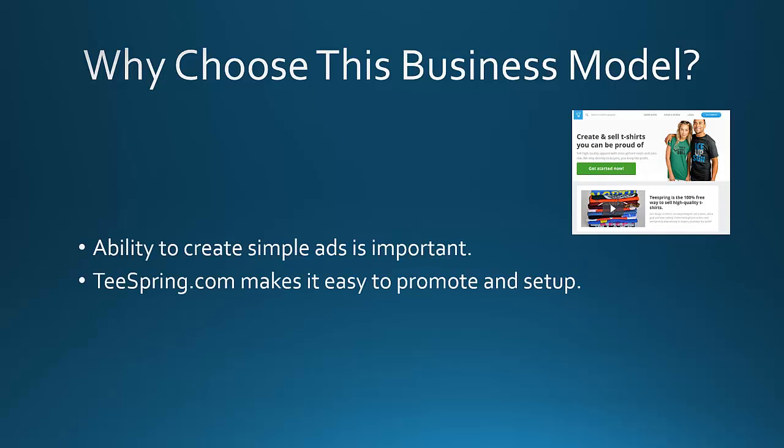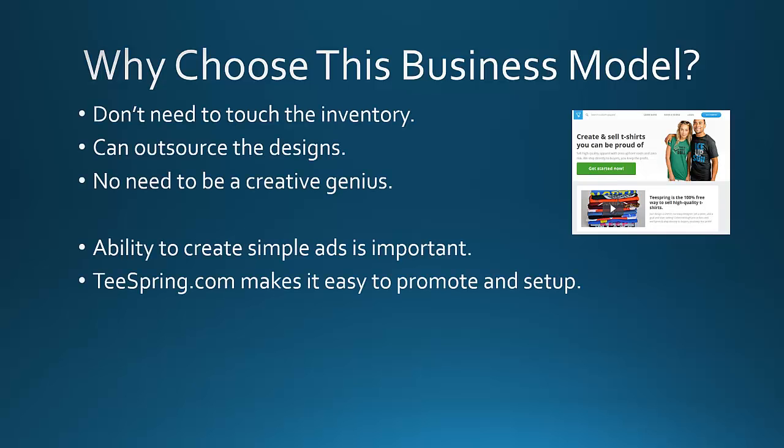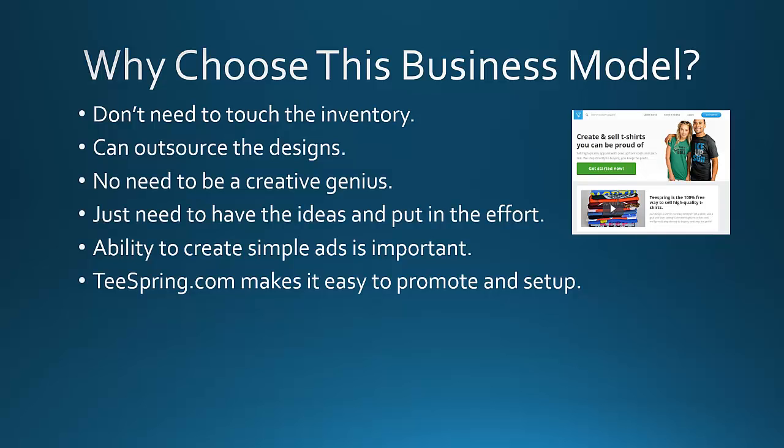So why should you choose this business model? You absolutely don't need to touch the inventory. You can outsource the designs. There's no need to be a creative genius. You can find somebody else on Fiverr, somebody else on a freelancing site like freelancer.com. You can pull ideas from Cafe Press or Zazzle. You could actually even use some custom built designs through Cafe Press, which we'll demonstrate to you in just a moment. But all you need is just to have the ideas and put in a little bit of effort.